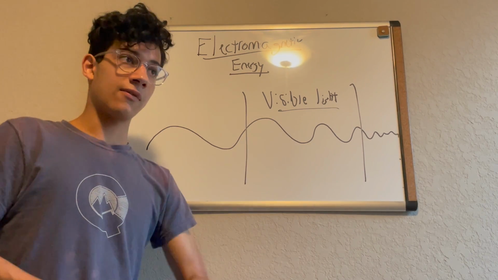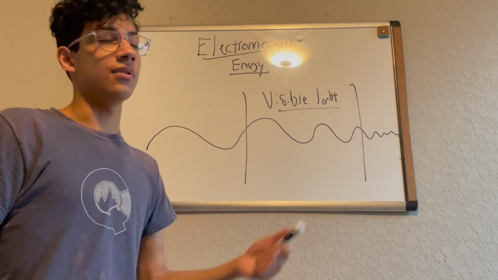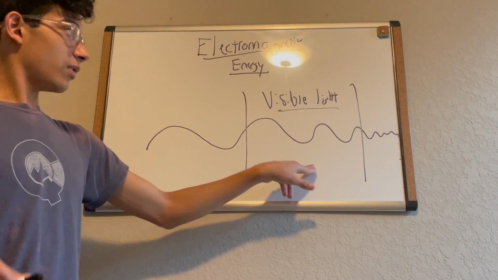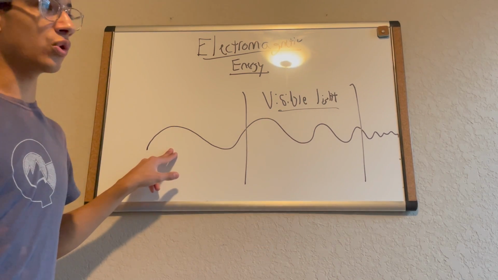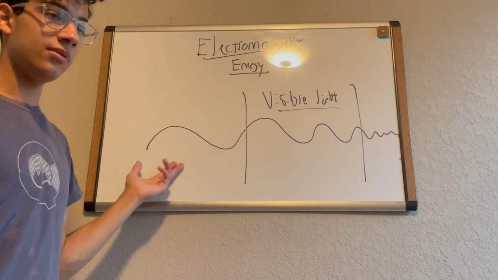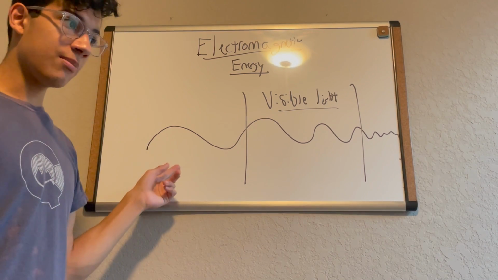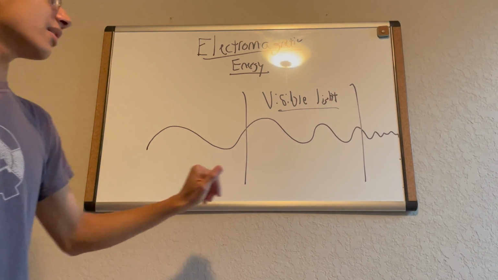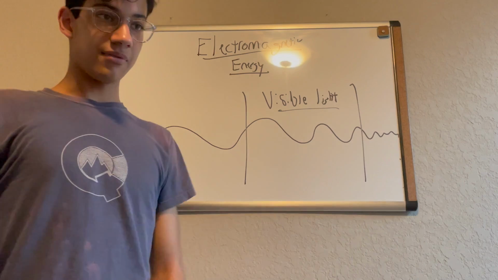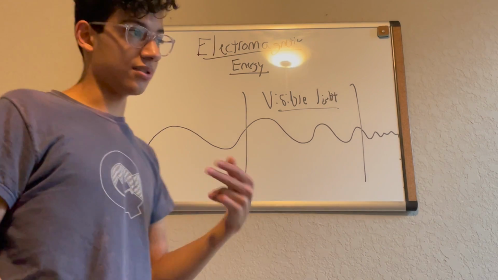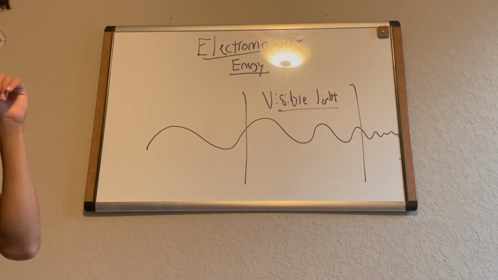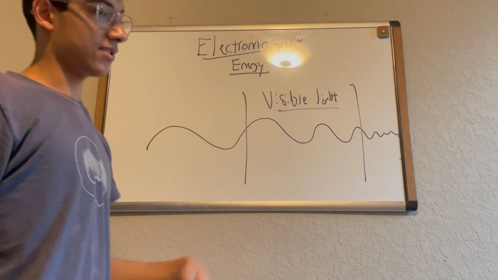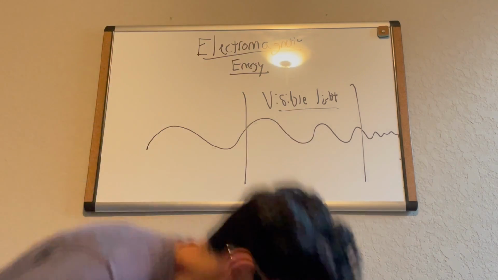In everyday life, orange, purple, red, blue, they're all within the visible light spectrum. While these other lights, such as microwaves, like the microwaves that heat up your food, you cannot see. There's actually light being put onto the food, but you just can't see it. And then there are gamma rays. I'm not necessarily sure what they're used for, but that's another source of light that we cannot see. So we can only see within the visible light spectrum. Just wanted to get that out of the way.